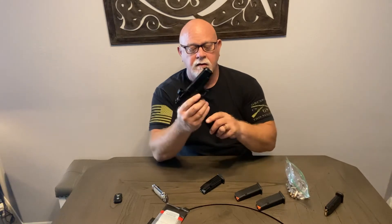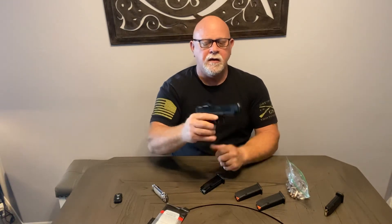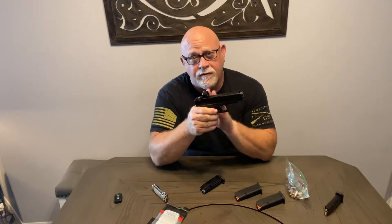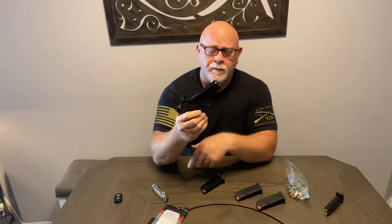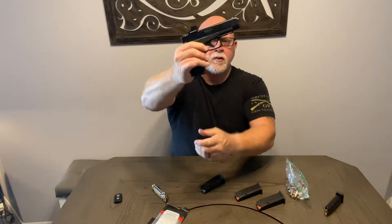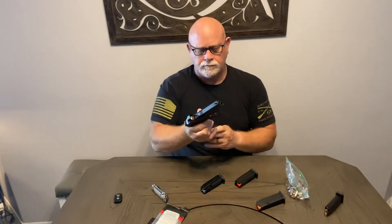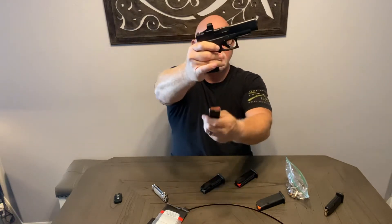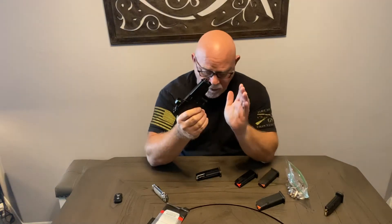Let me just demonstrate the issue I was having. I put in the empty magazine — it locks back like it's supposed to, slides forward like it's supposed to. If there was ammo in there, it would load. They function reliably. But when I went to eject the magazine, it just comes out just a tiny bit — you have to reach up and pull it out. Here's the difference with the Glock mag: press the magazine release and it shoots that sucker out, just like that. That's what I want. It's how I've been training for all these years — muscle memory. Pop that sucker out and you're loading another one. I don't want to have to hit the release, reach up and grab it, then get another magazine.